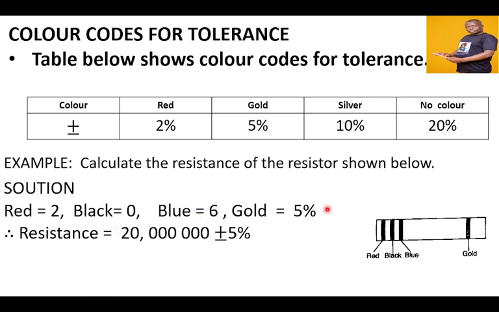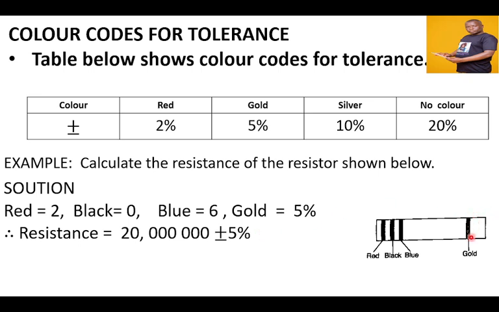So once again, the red which comes at the far left, this one here, represents a 2. So that 2 is right here. We just write the 2 there. While the second color represents the second digit that you have to write to the immediate right of the first digit. So black represents 0, so just bring the 0 here. But the third color, which is blue, this one, which is 6, represents the number of zeros that you have to add at the end of the first and second digits.